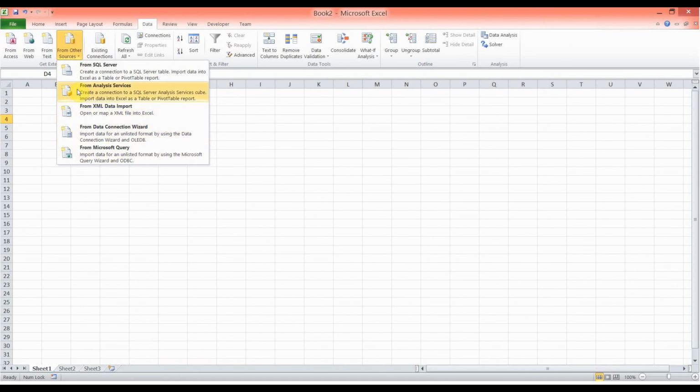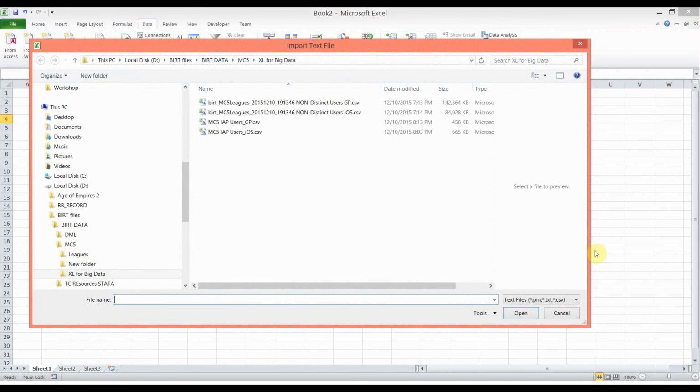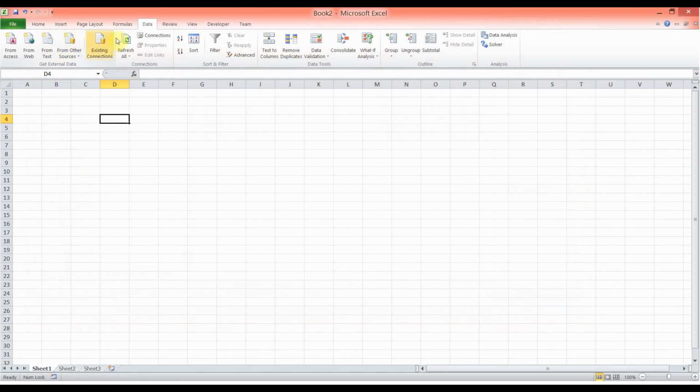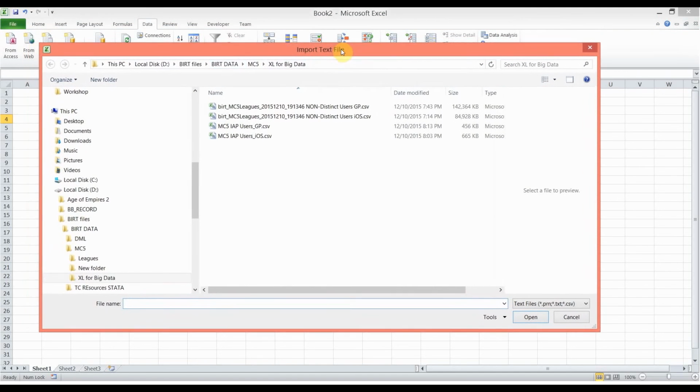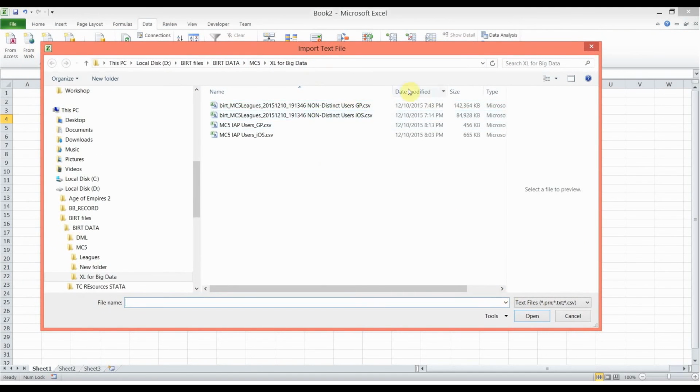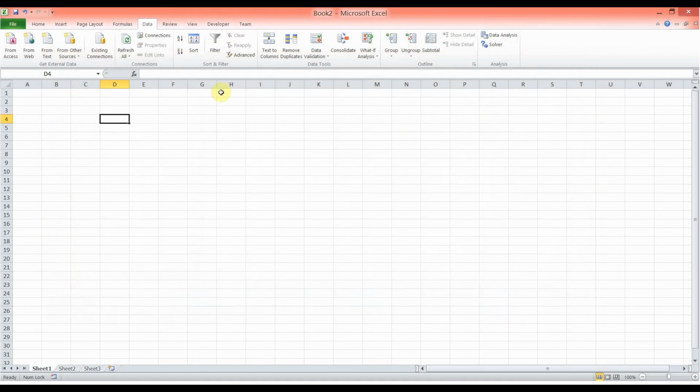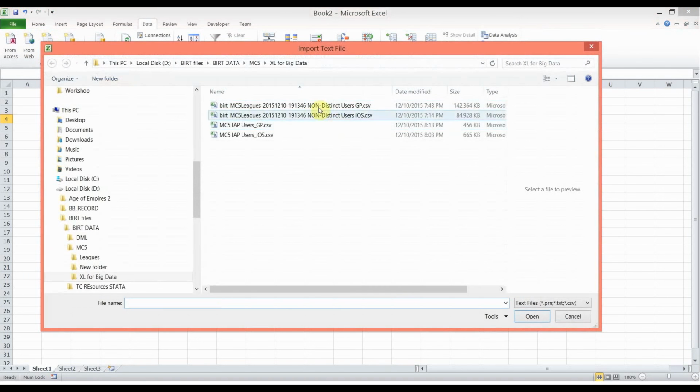One question that might arise: why aren't we using this from text option, instead of from other sources and using those drivers? Well, we could use it, but the problem is that this option is not for dealing with big data. Let me show you.